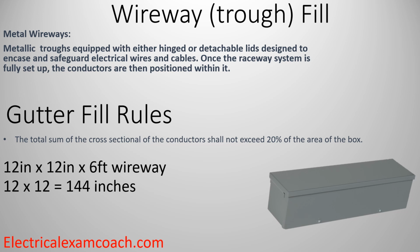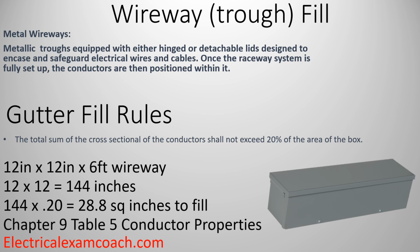Now the code states that we are required to only utilize 20% of that. And how we would calculate that is by taking 144 multiplied by 0.20, and that's going to give us 28.8 square inches to fill, just like we're doing pipe fill. Then to find our conductor, we would head to Chapter 9, Table 5.